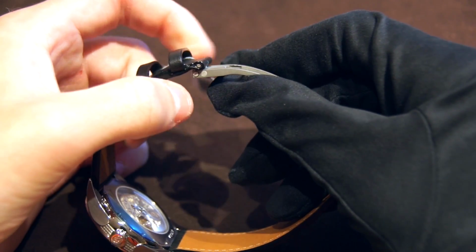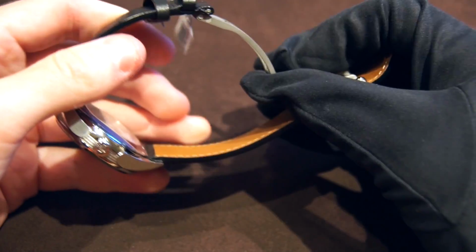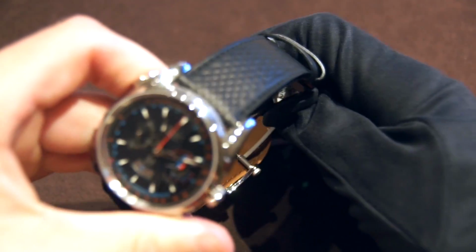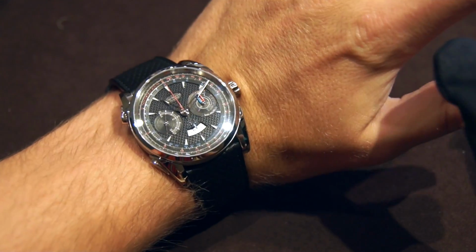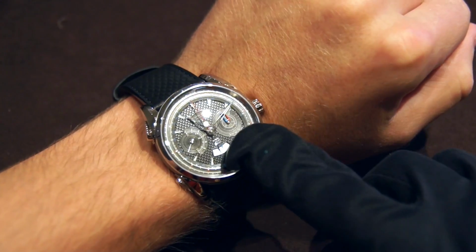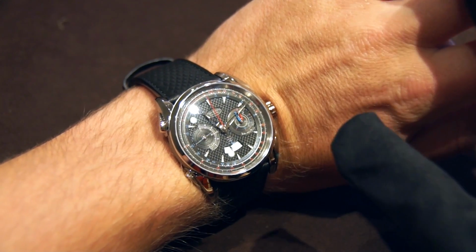I mean, your wrist changes size during the day depending on how hot you are or anything like that, so it's very useful. So I'll put this on here. It's very easy to put on and to take off. I mean, the clasp is extremely light, which is really nice. Deploying clasps from some brands tend to be more difficult to take off than others, in my opinion, but they did an excellent job with this one. It's really easy, it's very secure too. It's really easy to put on and take off.